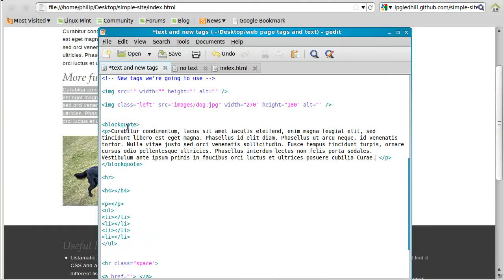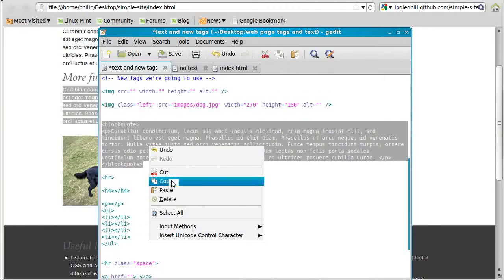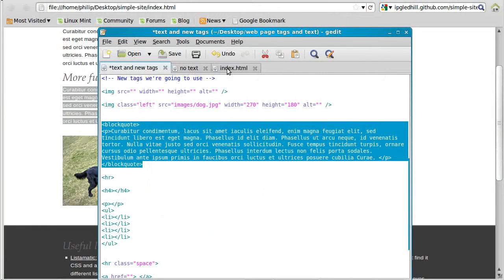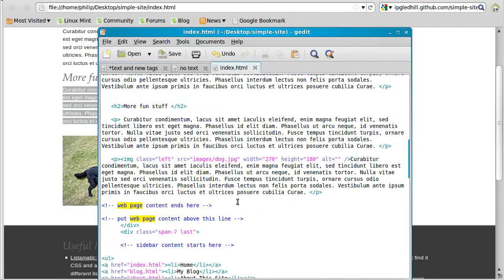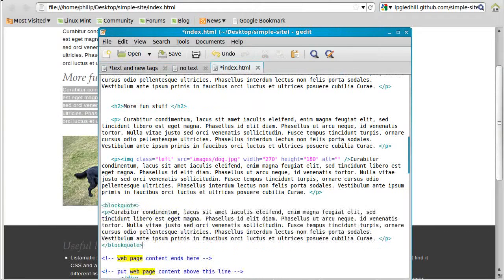So now we've got the block quote tags and the paragraph tags and our text. So all we need to do is paste that into our page. So I'll go to index.html in the text editor and paste it in. Now if we look at that, we'll save it.